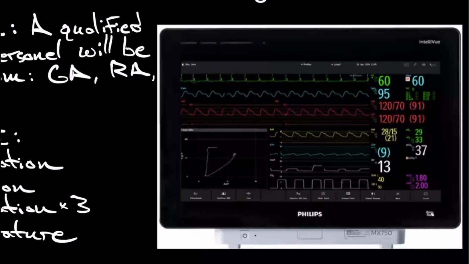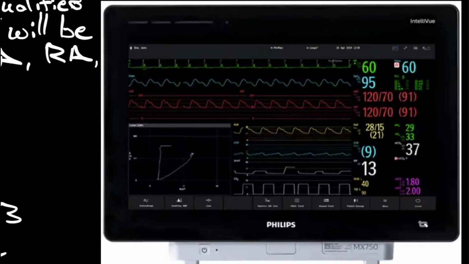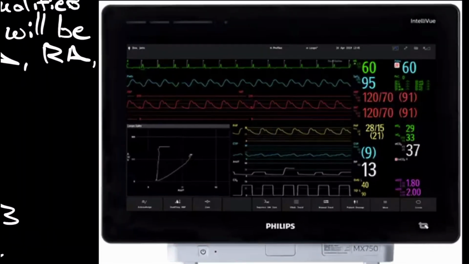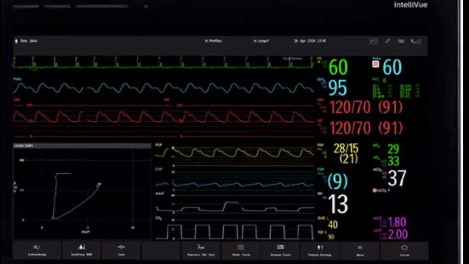So on the right here, we have an image of a Philips monitor. This sort of monitor is very common in both the Sioux Falls and in the Rapid City operating rooms. So just to hit on a couple of the high points of what we're seeing here. This 60 in the top left in green, that's a heart rate that's derived from the EKG. The 95, that's your SpO2 level coming from your pulse oximeter right here. This is a waveform of your pulse oximeter. Seeing kind of anticipated waveform there really just tells you that you're probably getting an accurate reading and that you can trust this number that's a 95 right here.